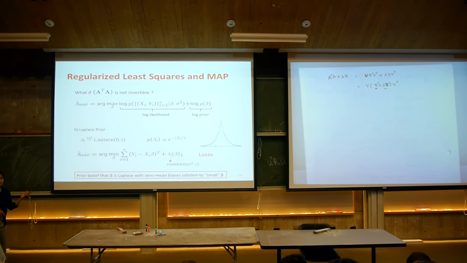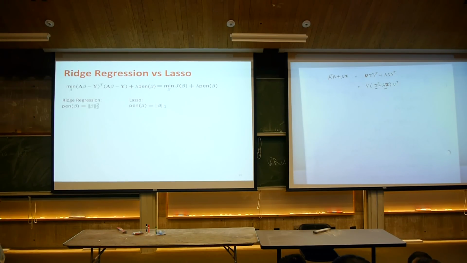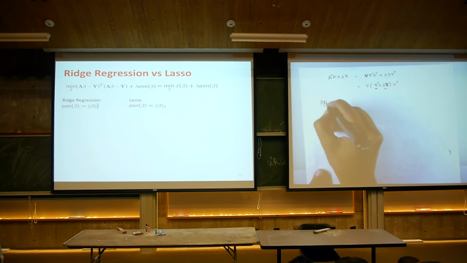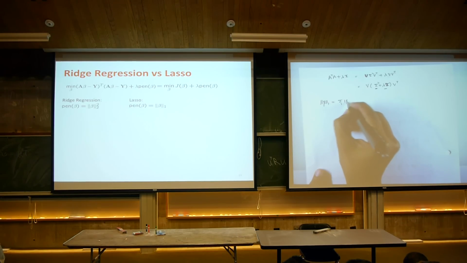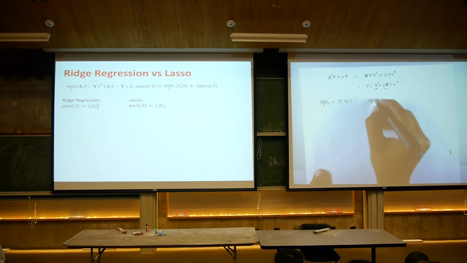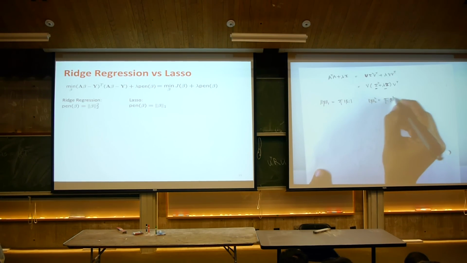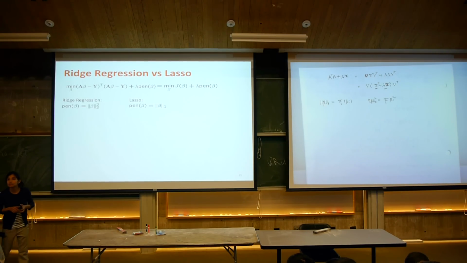So since this is so popular, let's look a little bit more at this comparison between the two priors and understand what's going on. So what we have is essentially the least squares objective with some penalty, where the penalty could be either the L2 norm or the L1 norm of beta. Once again, the L1 norm is just defined as the sum over i of the absolute value of beta_i, whereas the L2 norm is the standard Euclidean norm. Right? So the only difference is these two penalties, and what's the effect of them?